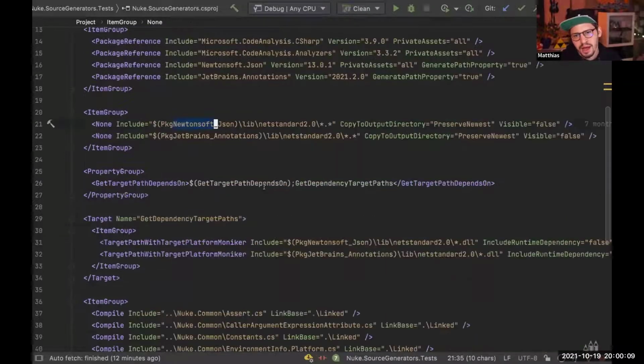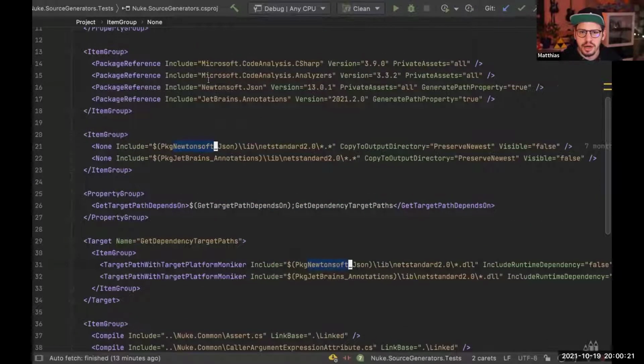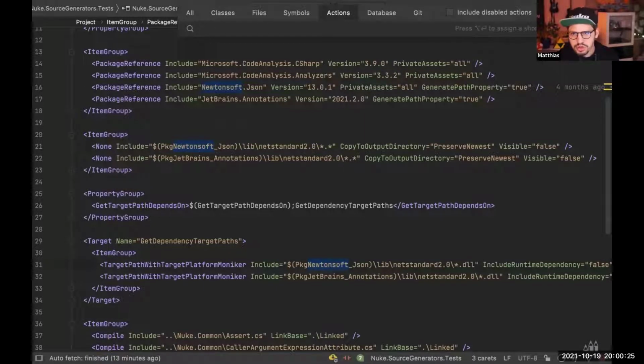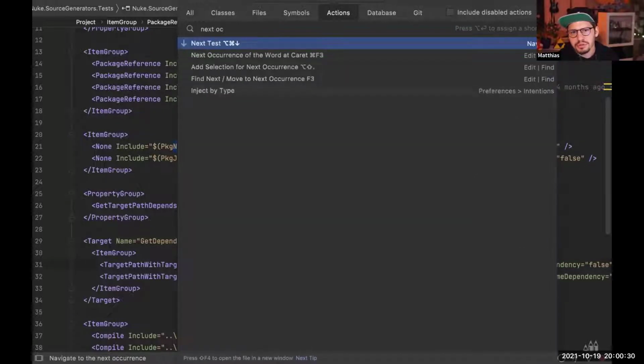And I just want to apply the same thing for JetBrains annotations. So what I did then was, I was selecting from here and used the shortcut, which is called next occurrence.